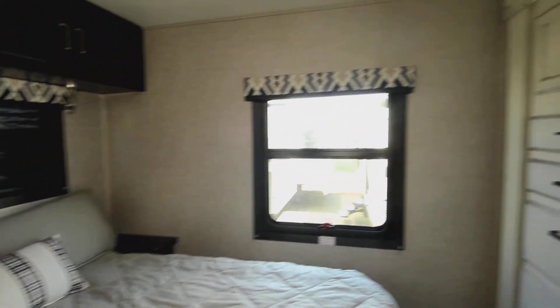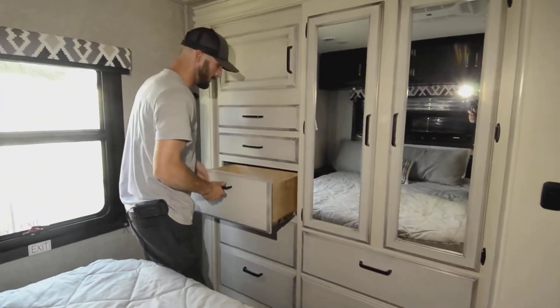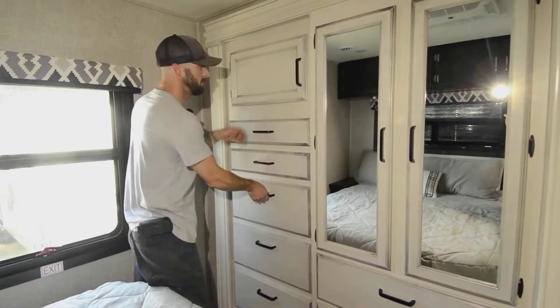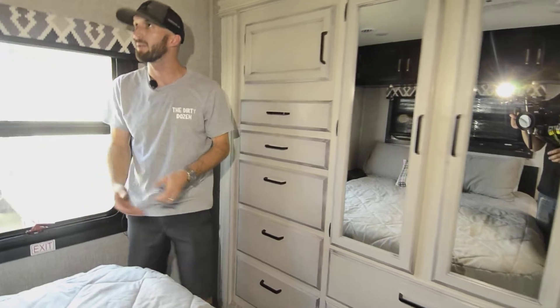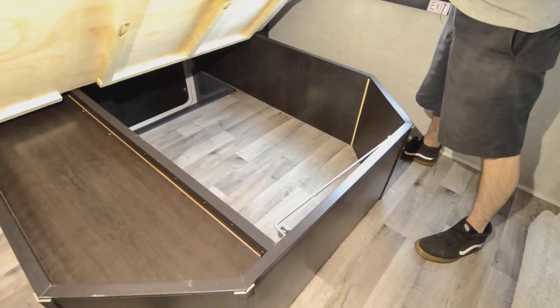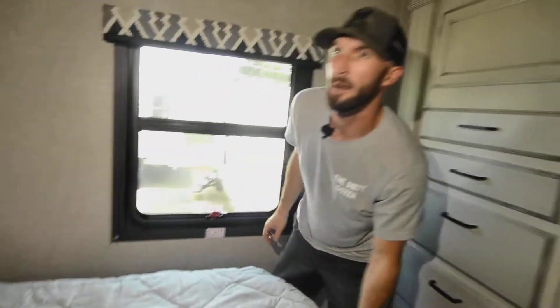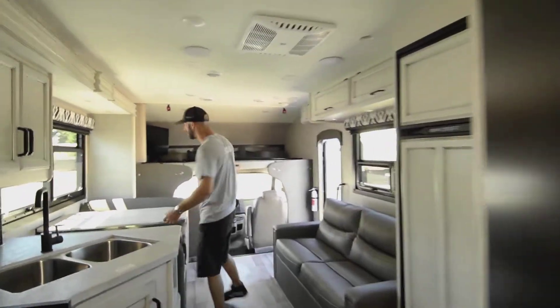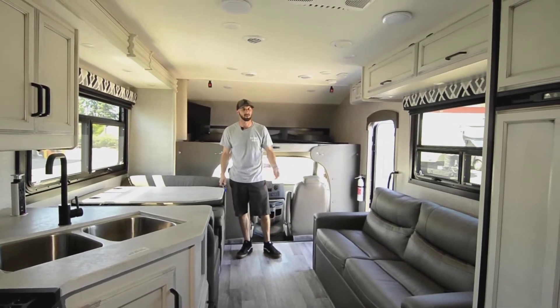There are blackout shades that help keep it cool and let you sleep in. Good storage above the bed, and since this is part of the slide it's deeper than it appears when closed. Big built-ins with plenty of storage, plus hookups for a bedroom TV. Interestingly, one door connects to an indoor-outdoor storage compartment — I just discovered that today since I literally just got this rig in.